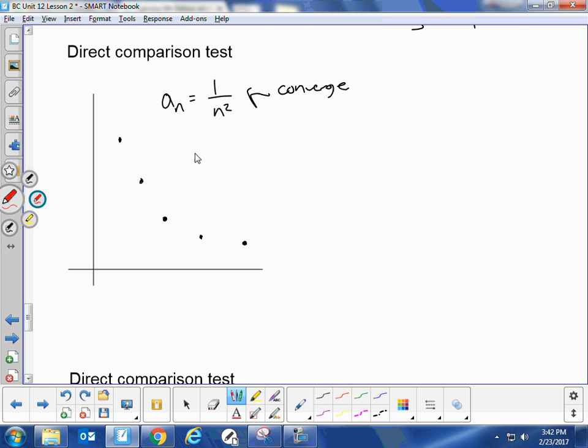Excellent. Well, let's take another series, Bn, and let's just call it less than An. How much less than doesn't matter. So I'm going to put it like half the distance. So it's half the value that we're adding up. Well, if I know that An, which is 1 over n squared, converges, what do you think Bn does? Probably converges, right? If I'm adding up these values and it approaches one value, and then I add up smaller values, those smaller values are most likely going to add up to a finite value as well.